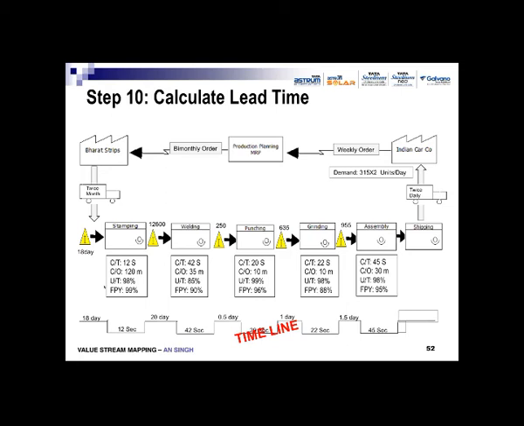Then the punching takes 20 seconds, and after punching, 635 units are waiting for the grinding operation, equivalent to 1 day of operation. Then the actual grinding cycle time is 22 seconds. After that, material is sent to assembly, where it waits for 1.5 days. Assembly takes 45 seconds only.